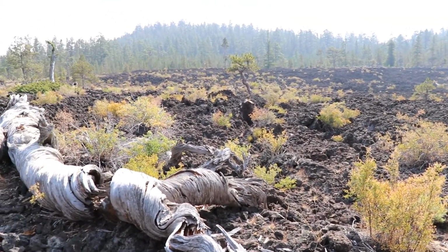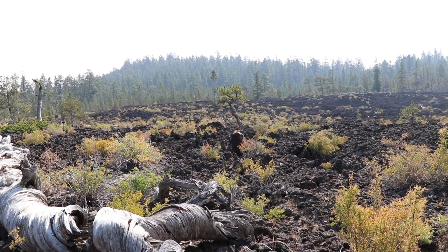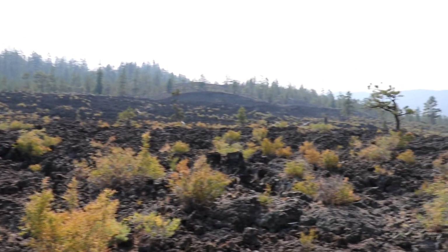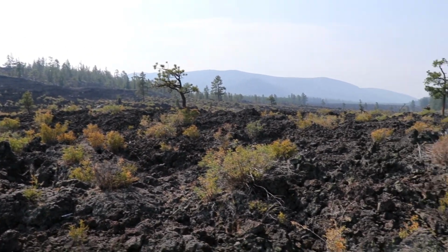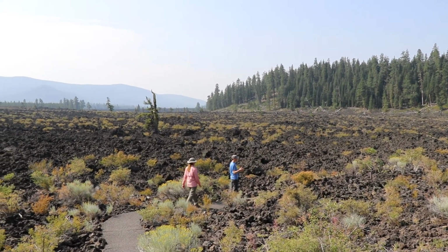I mean, that one. See that one over there? That one's kind of twisty. One might be it, just with the bark. Yeah. When the bark comes off, you see it twisted. Because that one looks like it might be one too. Yeah. Well, look at this. Okay, you get the idea now.